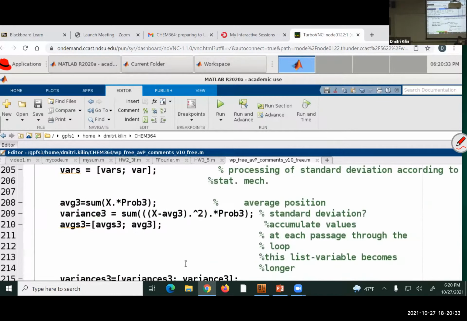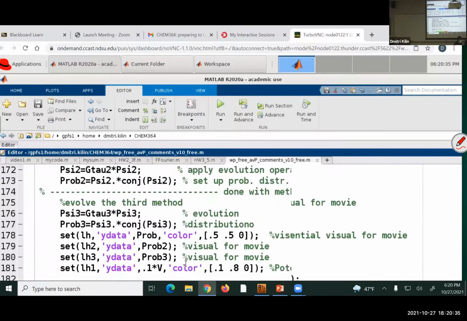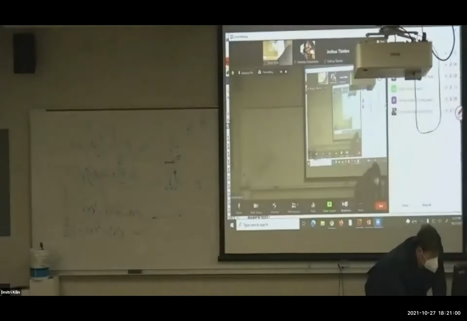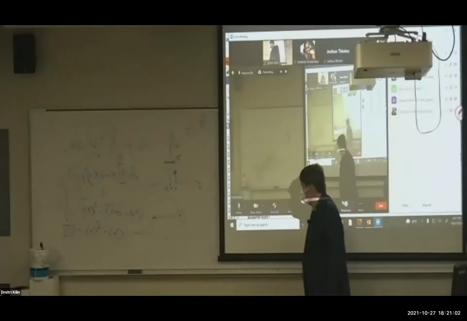No, it is not. So the present version of the code, and probably I should stop sharing just to make better focus on the blackboard. Stop sharing. Okay.